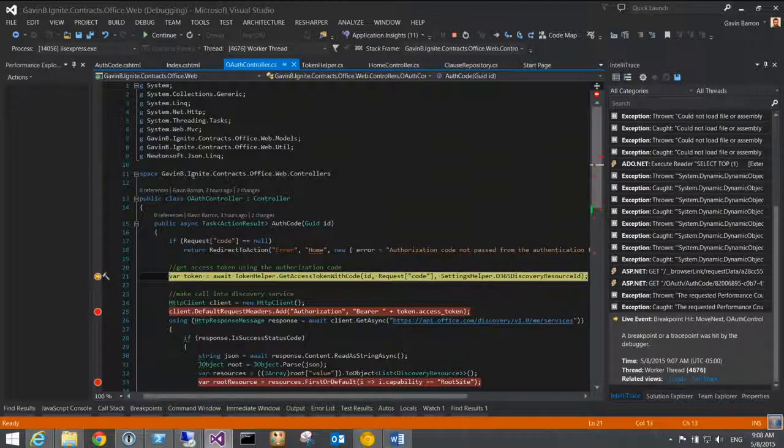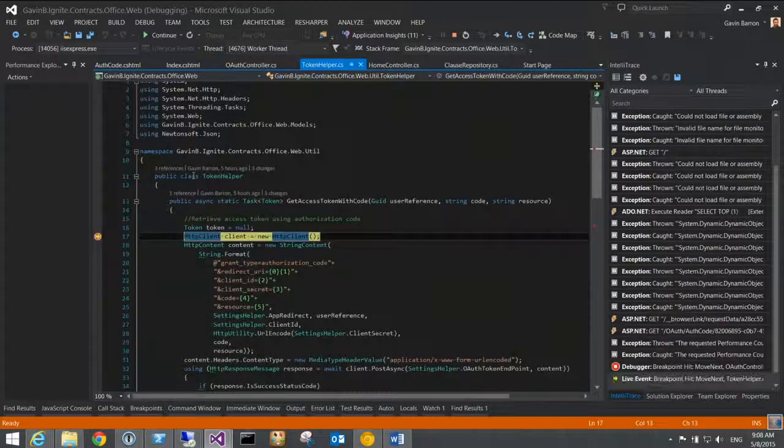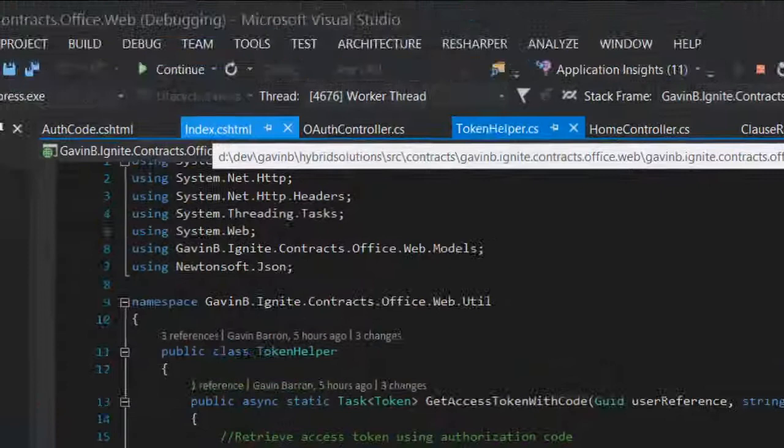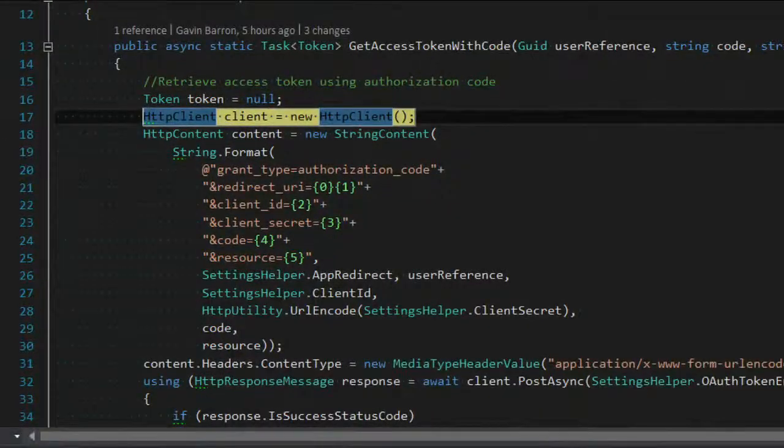So I've got a few scattered breakpoints here just so you can see what's going on. So first of all, we create this request that says, hey, I want to do an authorization grant type to redirect me back to my URL. I'll zoom in there. All right. With a redirect URI, which lives within my web application, a client ID and a client secret, the code that I've got back, so I've actually bounced through the first request into that site, and the resource that I'm after.